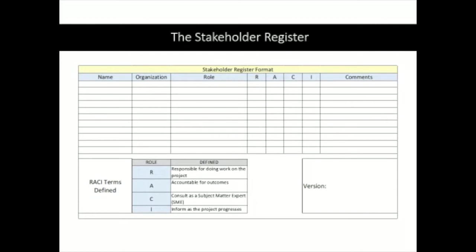Now, I do deviate from the Project Management Institute and the PMBOK in one sense. Notice I put a comments column in here. Had this been strictly through the PMBOK, it would have said classification. But I'm not going to put a classification on my stakeholder register because sometimes classification might be taken the wrong way. For example, I say Bob and I put in a classification. He's not necessarily on board with this particular project, and I send this out to the world. That's an accident waiting to happen. I would put down Bob, and under the comments, I would say, I need to sit down with Bob, or need to better explain this project to Bob, or need to provide the value proposition to Bob. I'm sorry, in the realistic world of project management, there are politics, and the way that you phrase things can really move you forward or get you into trouble.